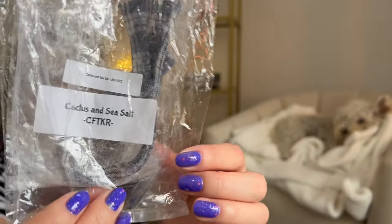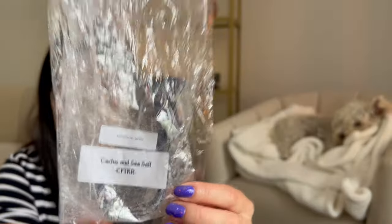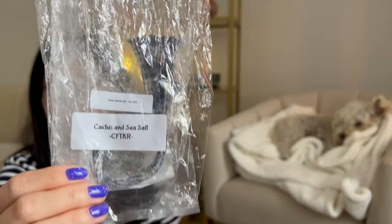Let's do some of my candles from the Keeping Room. The first one is Cactus and Sea Salt. This one was really pretty — basically just a fresh, clean scent. I can even smell it now. It's borderline like a good laundry scent, a little bit aquatic-y. Just really pretty, and I get very good performance in general from the Keeping Room. I liked this one a lot. It would be a great one if guests came over, because it just makes your house smell fresh and clean.